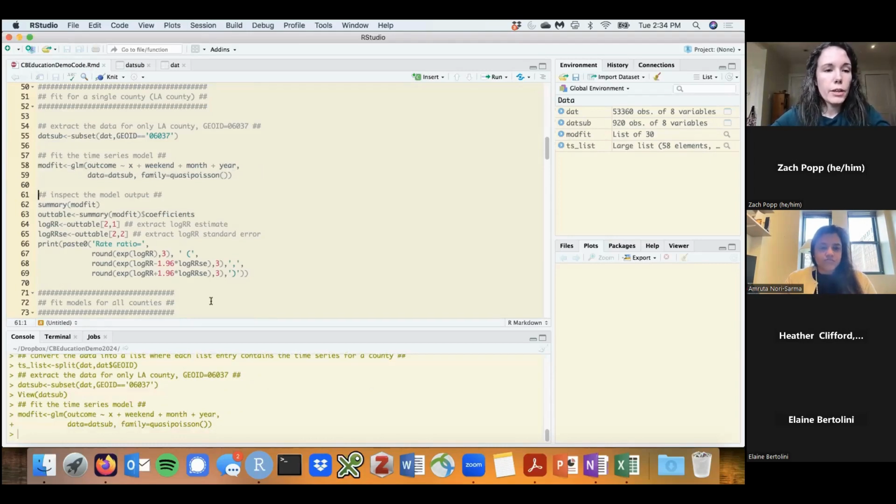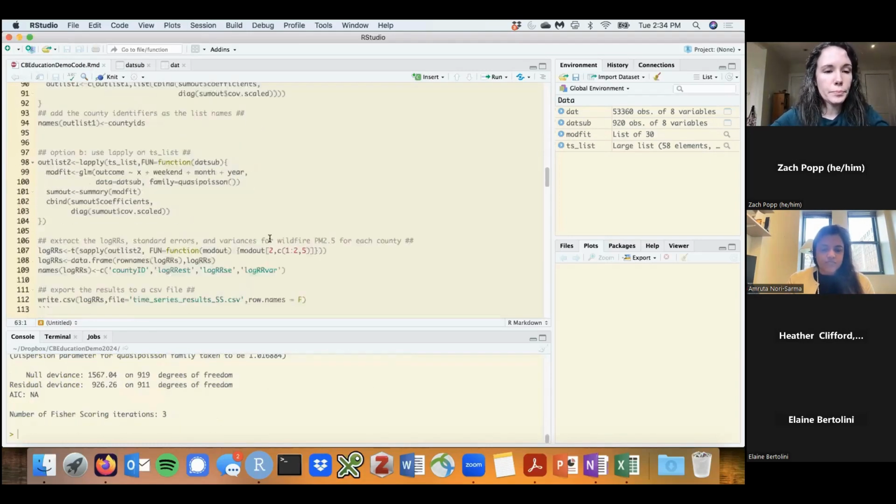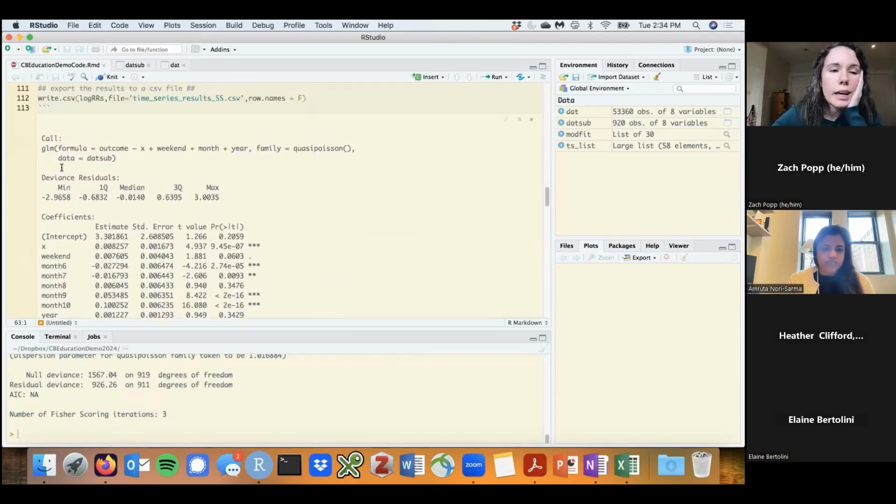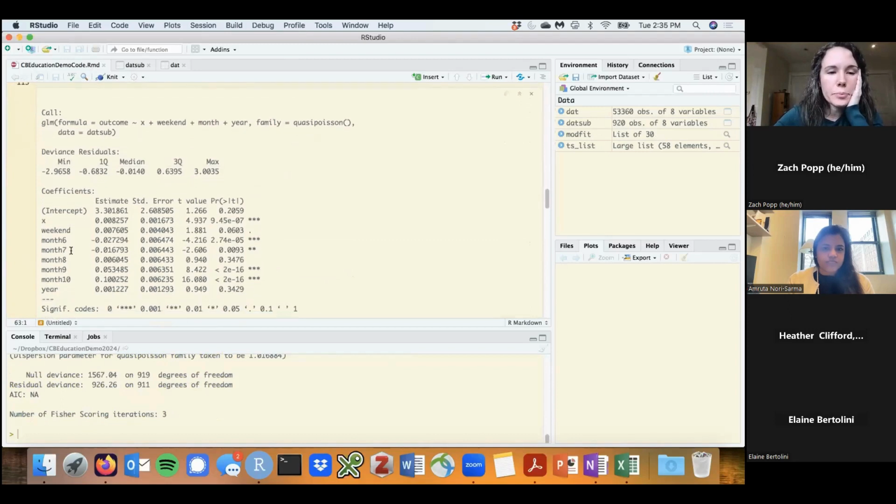And then to inspect the output, we just print the summary of the model object, and that tells us our coefficient estimates and the associated standard errors and p-values for each of them.